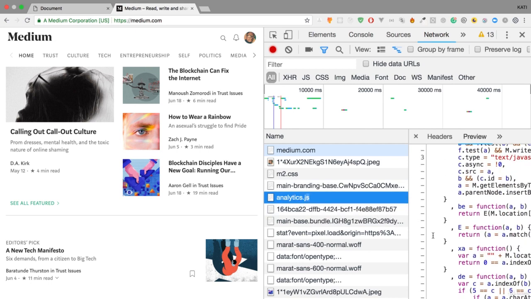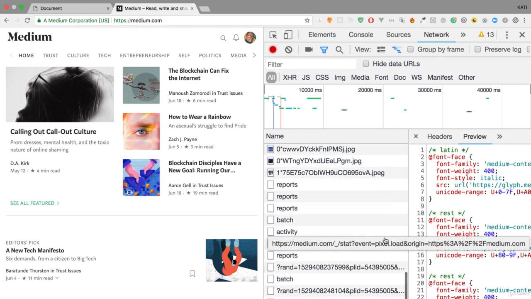Now, the Medium server also has to respond with all of these assets, right? That's what the server does, and you can see the preview of the assets that were responded with. So assets basically are things like JavaScript files for the client side, CSS files, and image files that the browser needs to actually display the website.